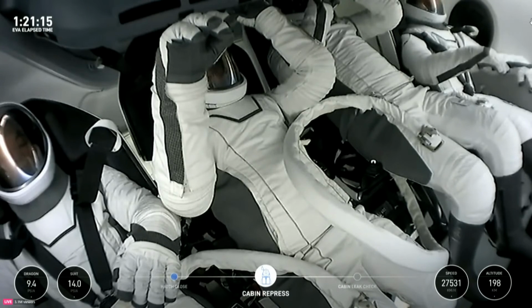We're halfway through the leak check. Still positive repress. We're about halfway through the leak check, so we've got about 4-ish minutes left.